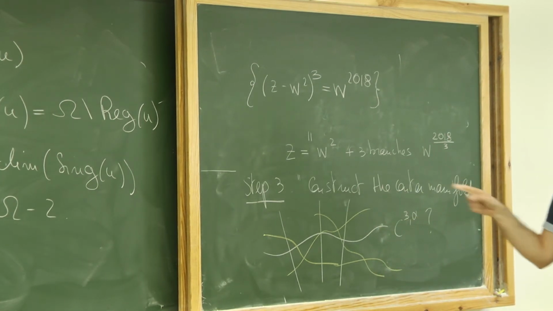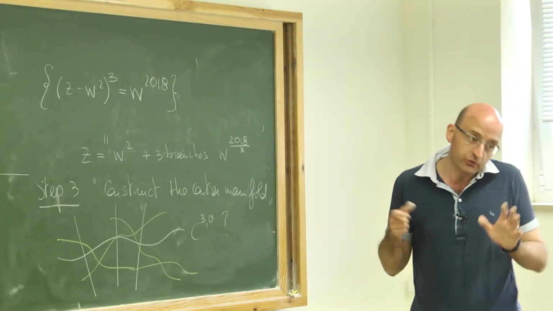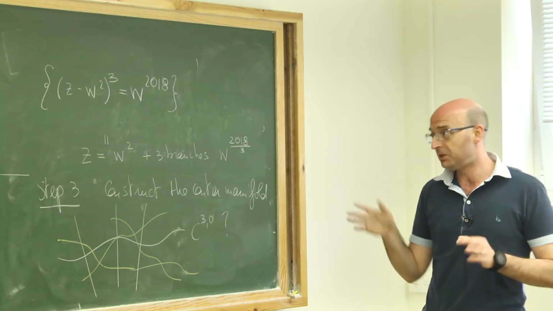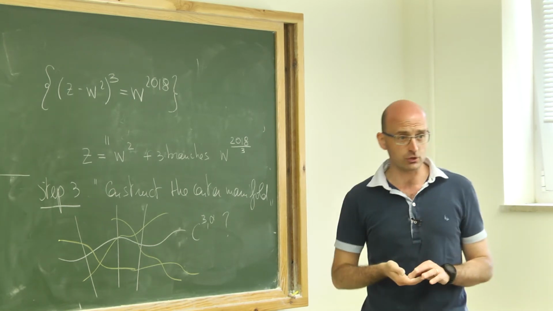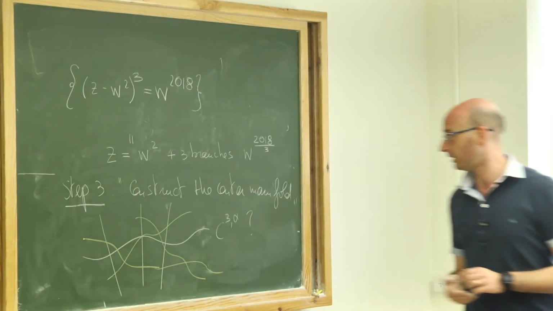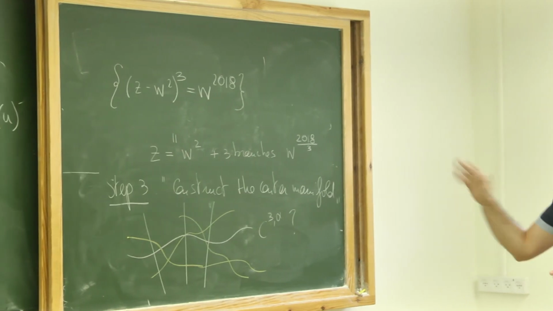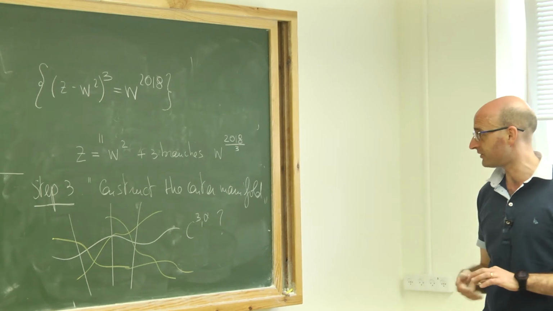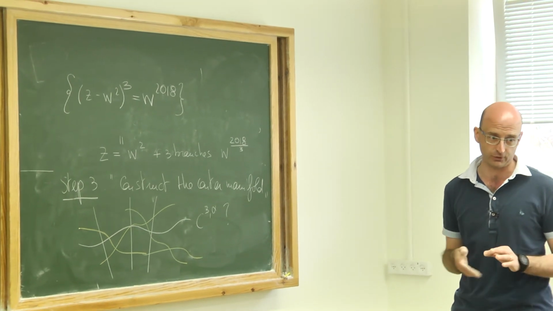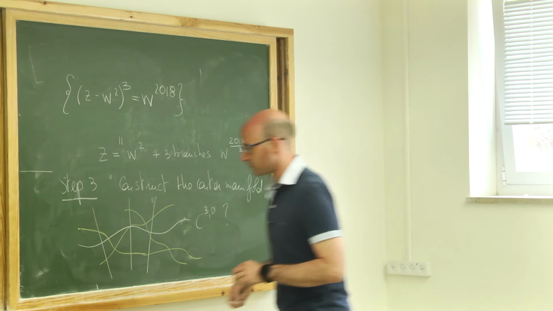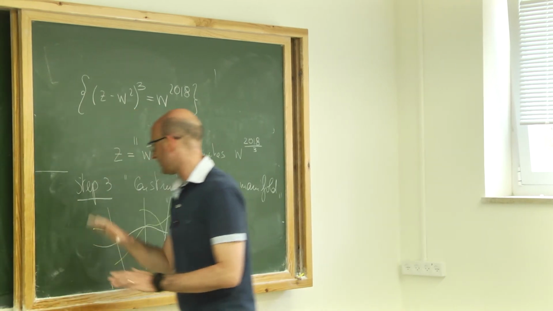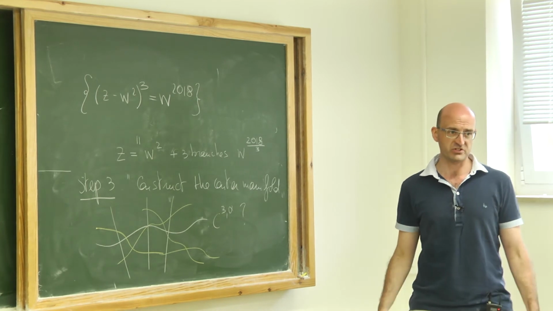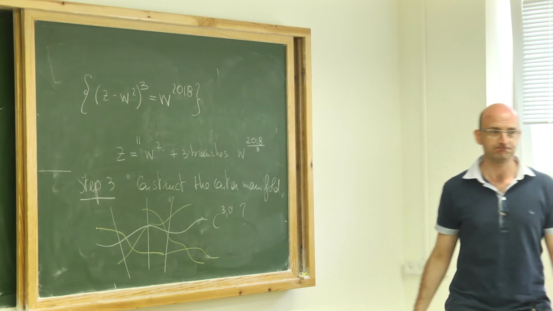So this is not a trivial step. It's actually also kind of complicated. It's not as complicated as step 3, but say it's at the level of the complication of step 2. So there's actually a lot of other things that I'm just swiping under the carpet. After you construct this center manifold, you're by no means at the end of the story. You still have to work to actually get the conclusion. But in a sense, I would say that this center manifold is really the hardest part of the whole business. OK, that's it.